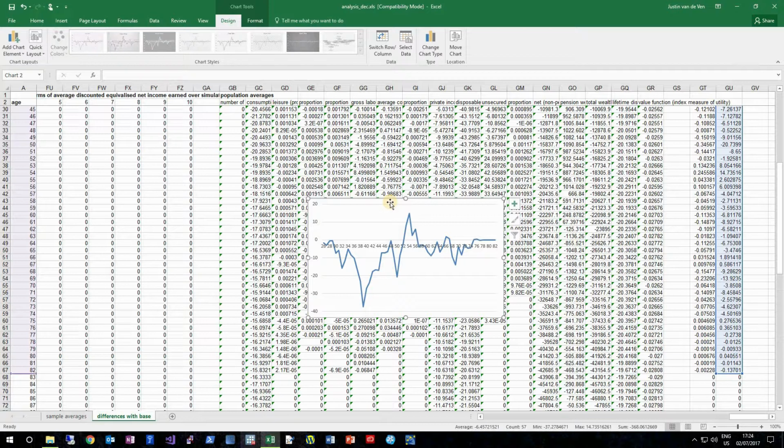That is, it's reducing the disposable income that an individual has to sacrifice in order to purchase an additional unit of time of leisure.